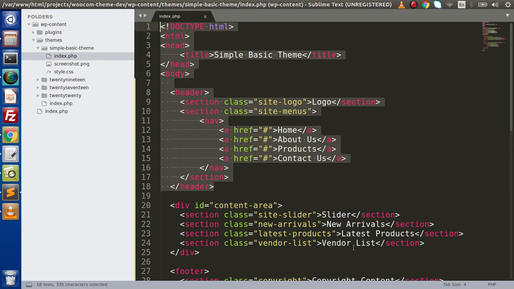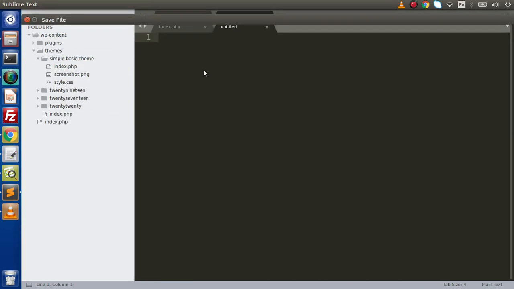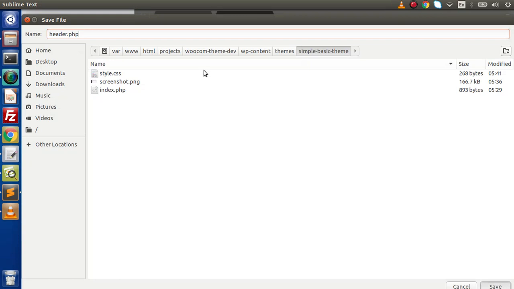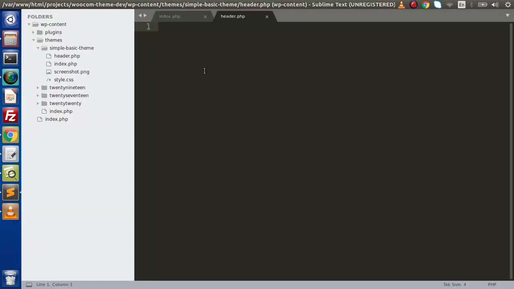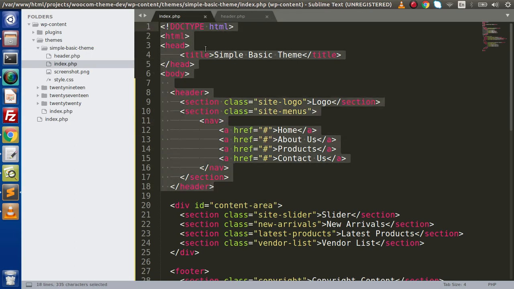So inside WordPress, we have some smart functions which we need to use for the common layout. We have inside our theme hierarchy a file called header.php. So go inside this folder, save this file with the name header.php. This is the file which takes all the contents that we have inside our header. So as we know, inside this website, this is all about the content of the header.